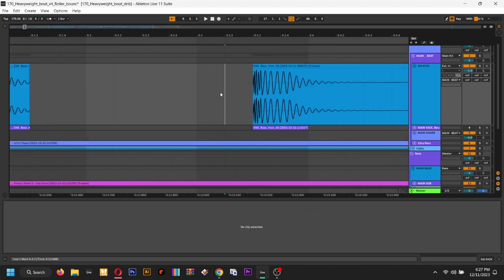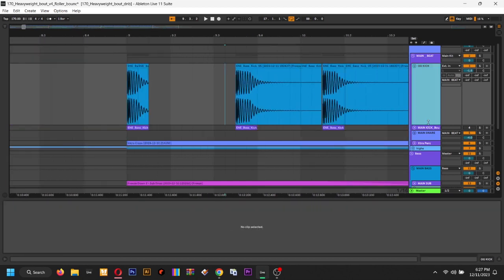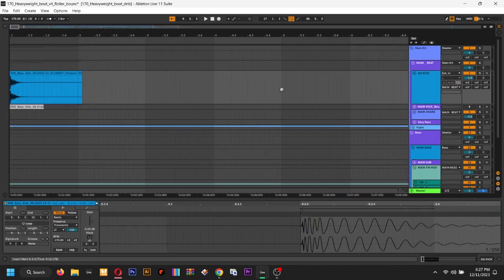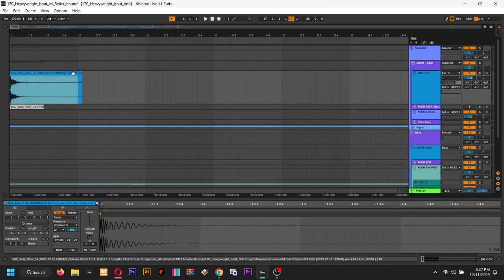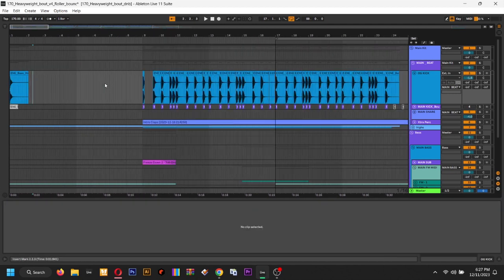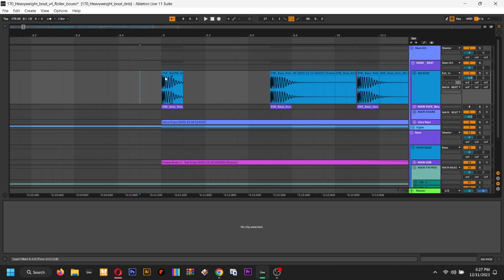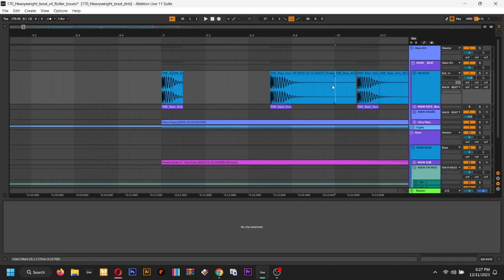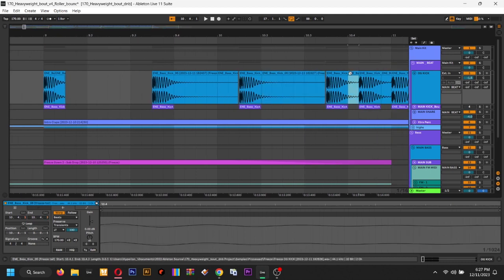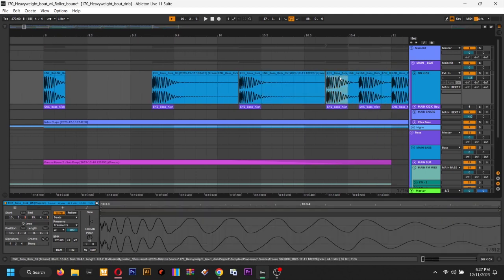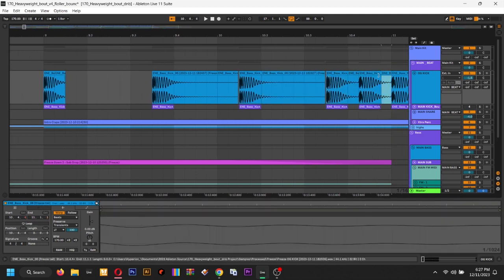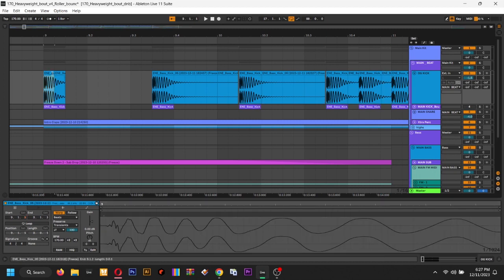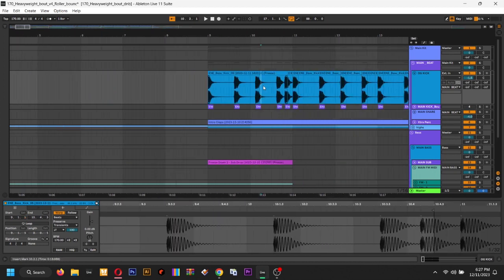And another thing I recommend when you bounce and flatten things is you go to the very beginning, and you see this is my first kick, and you can go to here. It just doesn't matter, but as long as you take the first sample, you can see that it's kind of pieced out a lot of things. For some reason, that's where the original sample ended, but there's all this extra information that Ableton kind of had to make up in the artifacts. Take the beginning and just drag it all the way out.